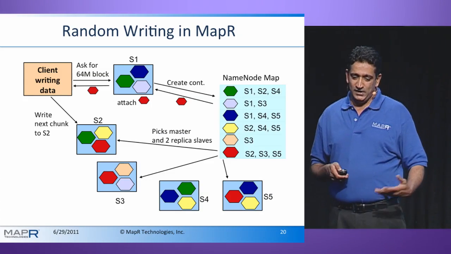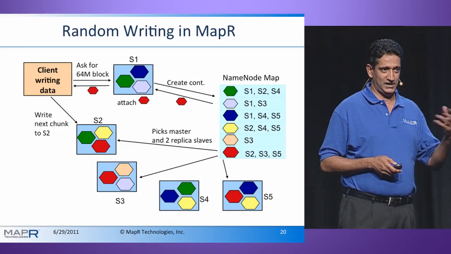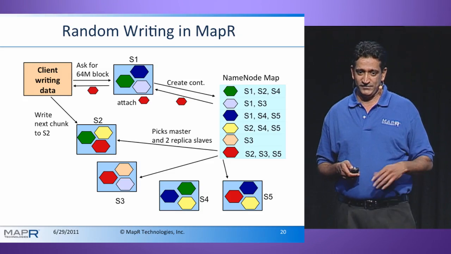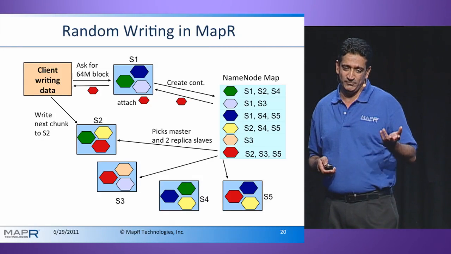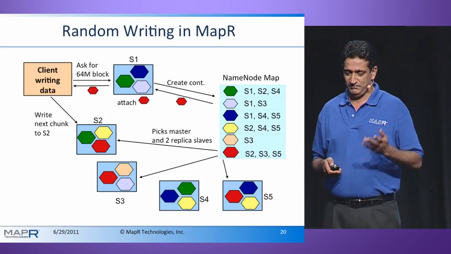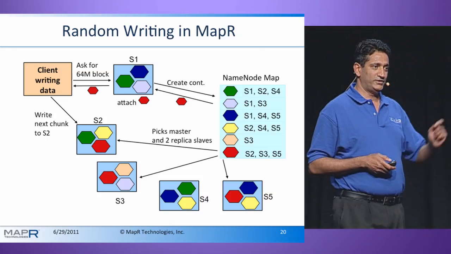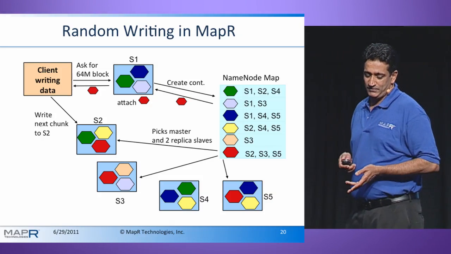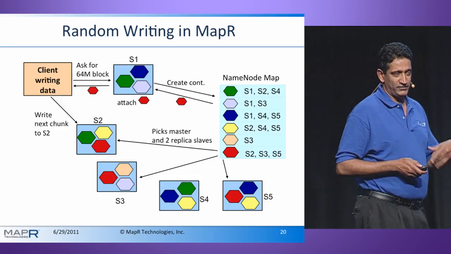So how does write work in MapR? A client writing data usually would be writing to a container at a server and ask for a block and write to that. If the server has containers available, it gives them back. If not, it goes to the name node map and says, create me a container. The name node map might find an existing container or create something new and returns the container and its locations back to the server. The server attaches that container into the list of the file structure, gives it back to the client. Then the client can now directly talk to the server without this. So the name node is contacted only once in a blue moon, whenever it runs out of 32 gig or so.